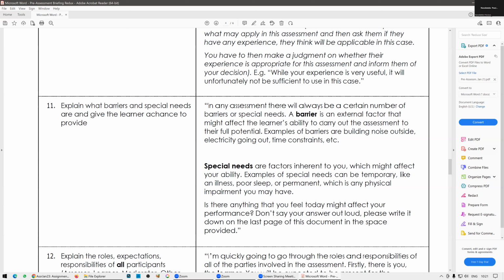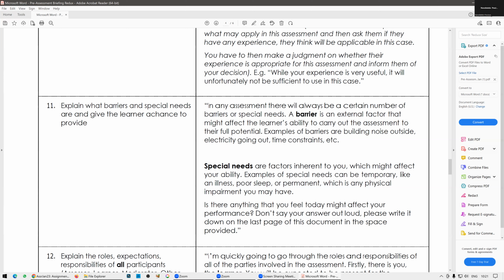That is an apparent need, but it's also a short-term need. So the learner doesn't perhaps have to bring any specific proof of that. But if it's a special need, like the person being diabetic or suffering high blood pressure, that's not something that you can see by looking at a person. They would have to bring more supporting evidence for it.